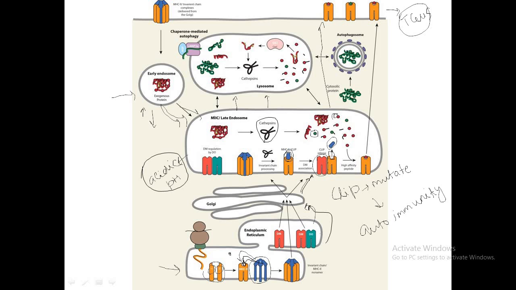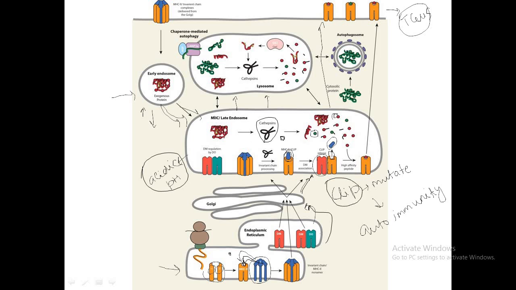Again, the presence of CLIP is very important. If you mutate the gene that encodes this CLIP protein, then before the binding of any foreign antigen, this MHC2, which has a higher tendency of binding protein molecules, will start binding the self antigen, and once it starts binding the self antigen, an autoimmunity disorder can result. So it is very necessary for this CLIP protein to function.